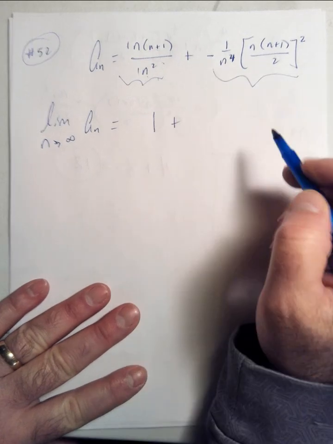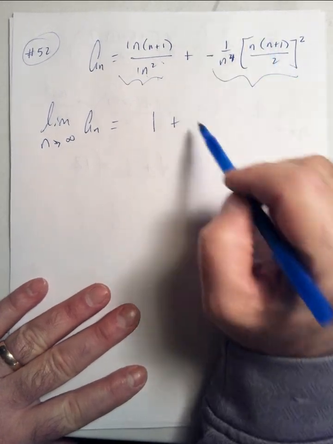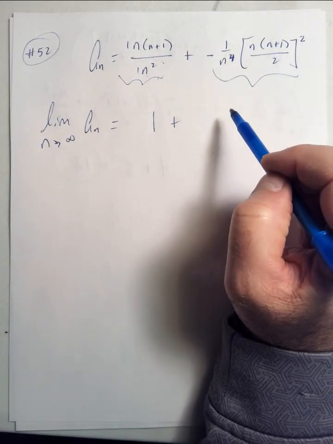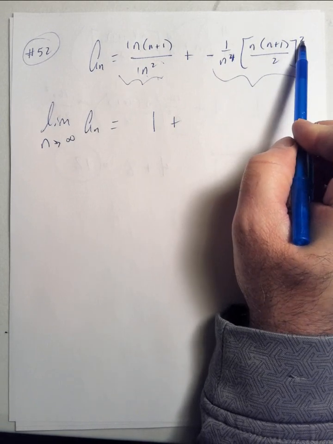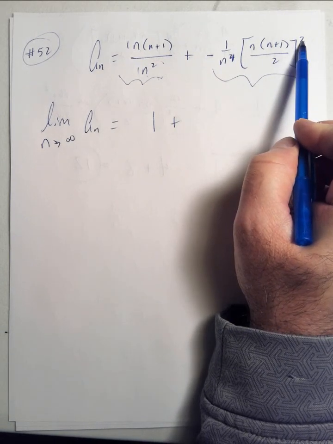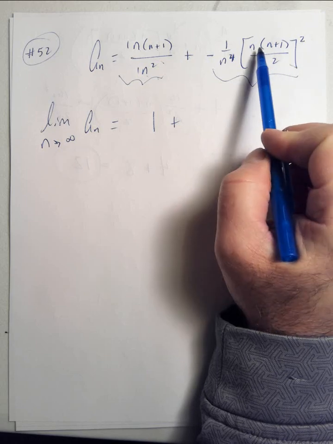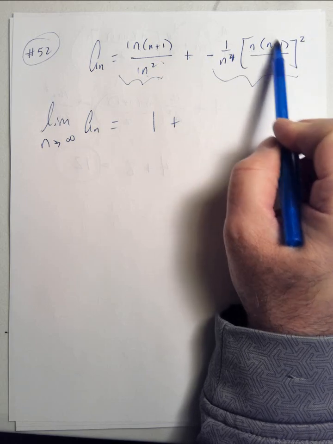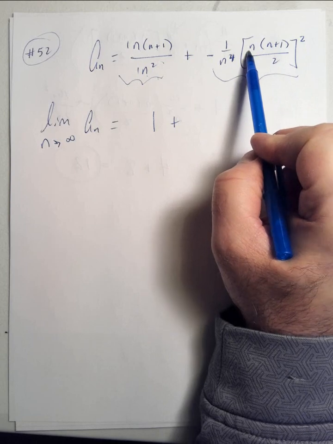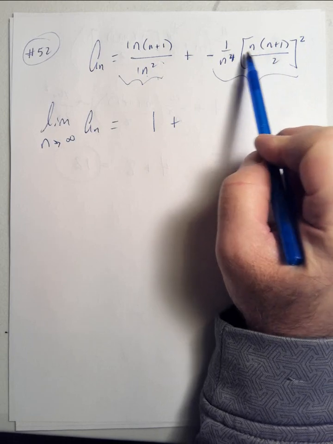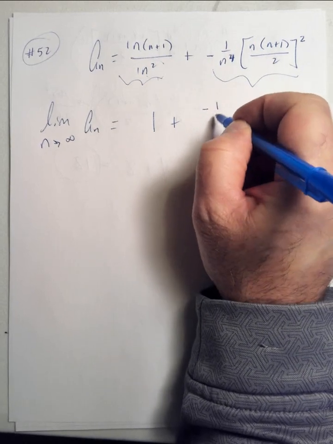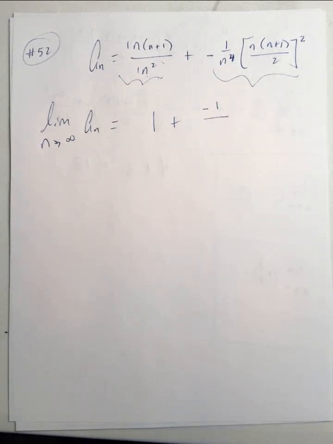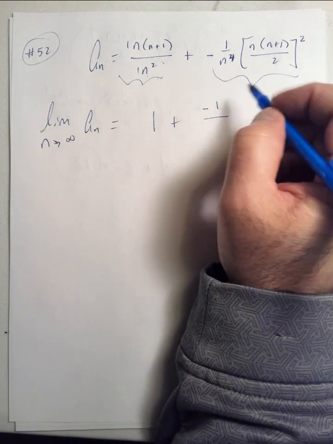All right. Then I'm looking at this guy, and I have to see, this is n squared, this is n squared when I square both. So the leading coefficient up here, this is 1n squared times 1n squared, which is going to be 1n to the fourth, times a negative 1. So that's negative 1 on top. That's the leading coefficient on top. And then the bottom is 2n to the fourth.